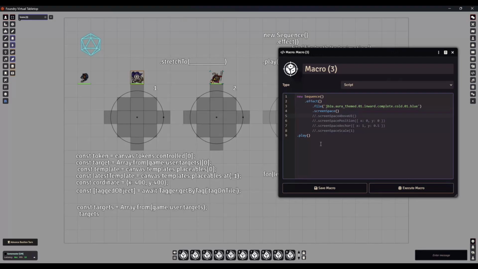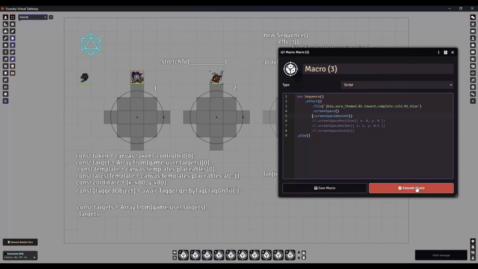So if I decide I want to do animations on the screen for everyone to see, it'll play relative to the size of the player's screen, if you don't set up a screen space scale to match up with their screen size. Then we'll add on screen space above UI.